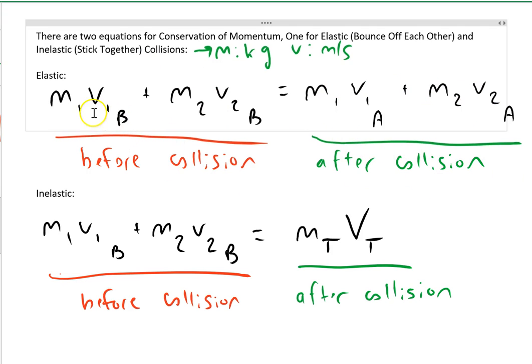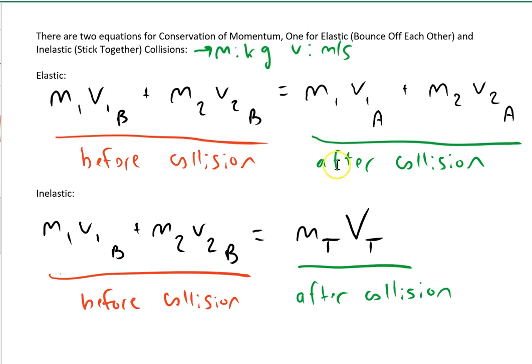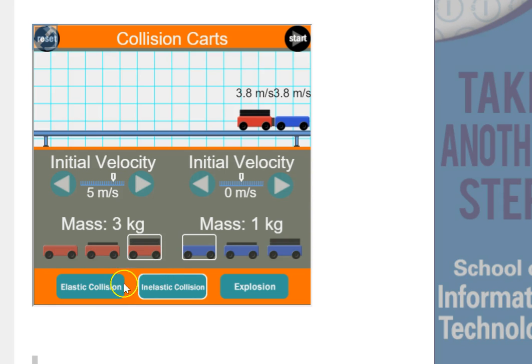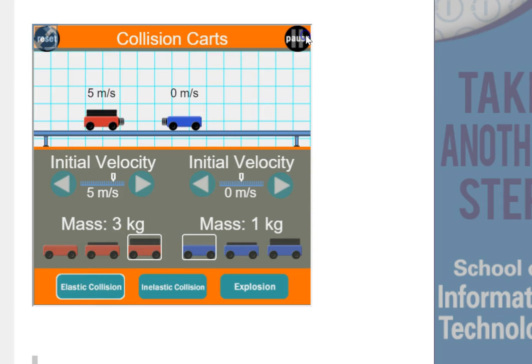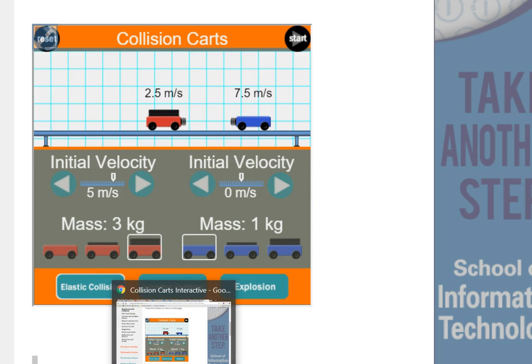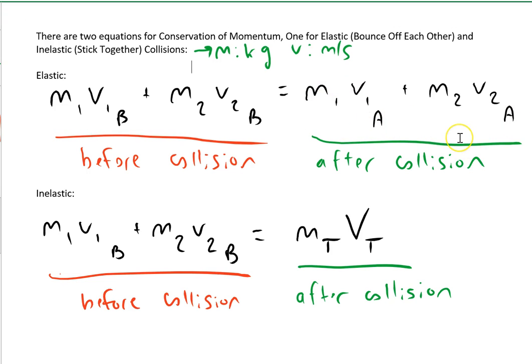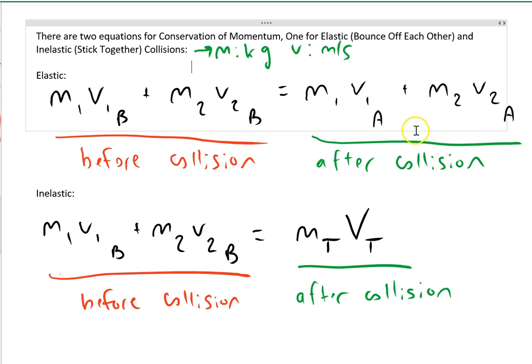On this one, you've got two parts afterward, because both objects in an elastic collision, remember, are moving and have bounced off each other. So we have two momentums we've got to worry about. Mass 1 times its speed afterward, mass 2 times its speed afterward. So basically we have two things we have to calculate here. Long story short, two parts here.